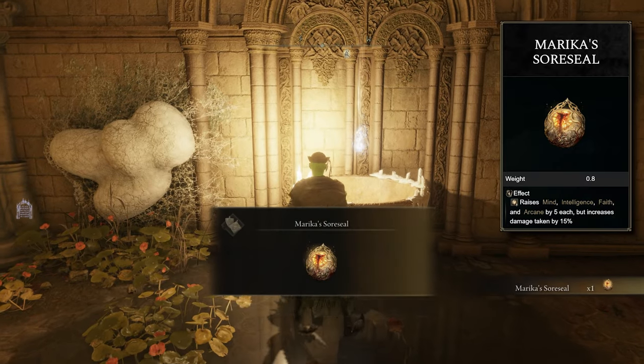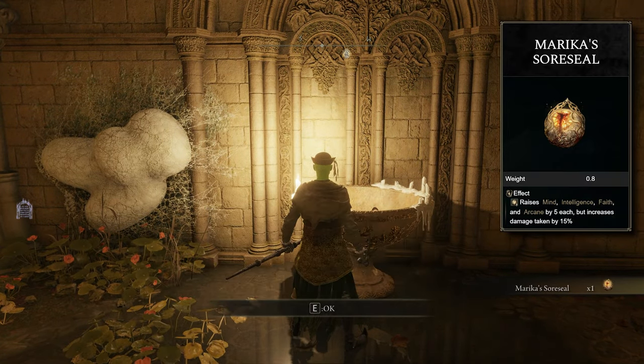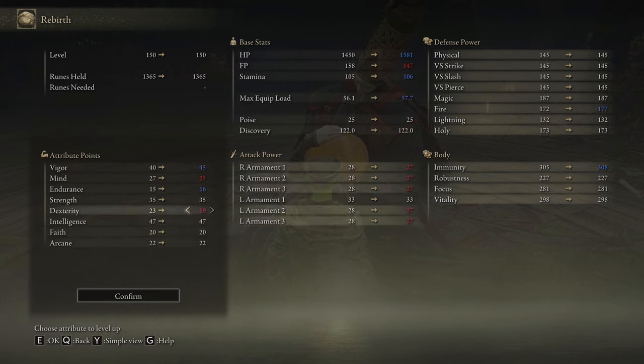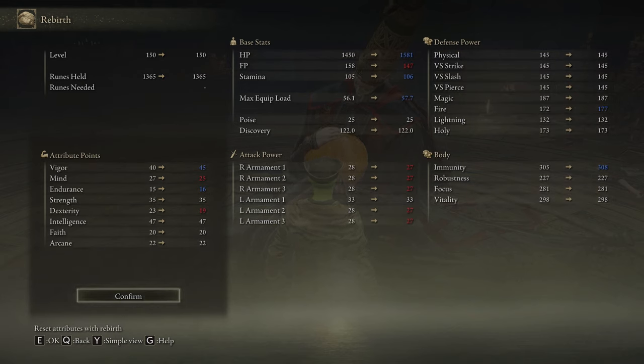With that done, I grabbed Marika's Sword Seal and completely restructured my build. I was level 150 at that point, and I decided to review the stat requirements of all of the weapons in the game, and I was able to come up with a decent stat spread which would allow me to use 90-95% of the weapons, with the extra 5 levels to all stats from Radagon's and Marika's Sword Seals.